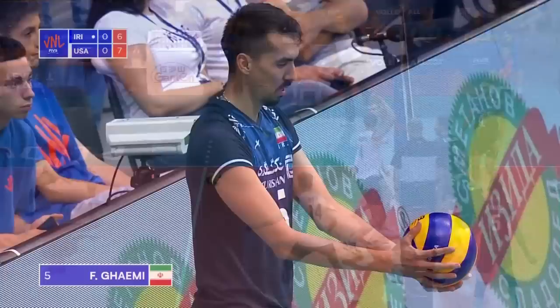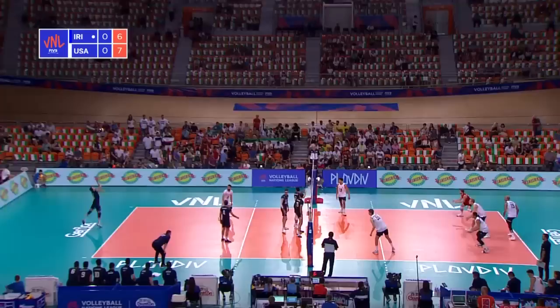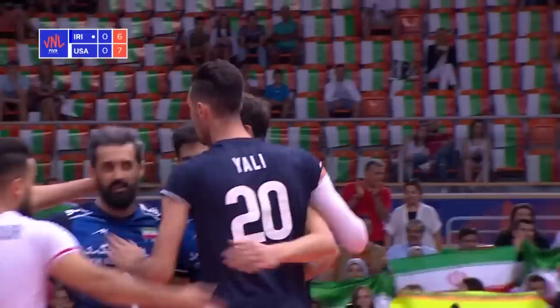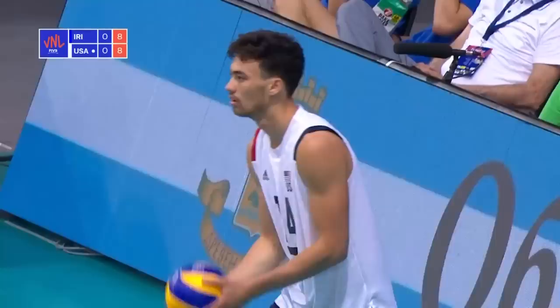Nice run on the pipe. Players now jumping from behind the three meter line but landing in the front court zone. One of the most experienced players back at the service line — there's Gaimi, heading towards a hundred caps for Iran. They don't play as many internationals as other countries. Big shot from Yali — that is really big. Another wonderful set from Marouf, but look at him open the cross court. One blocker to beat.